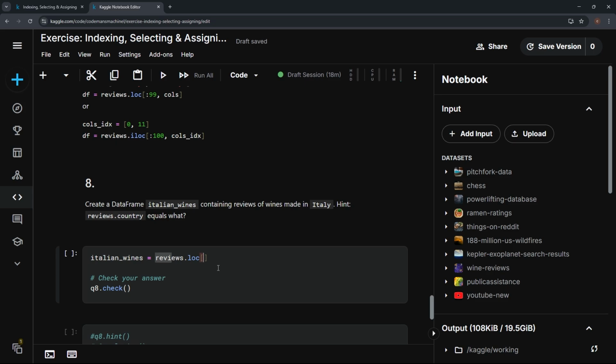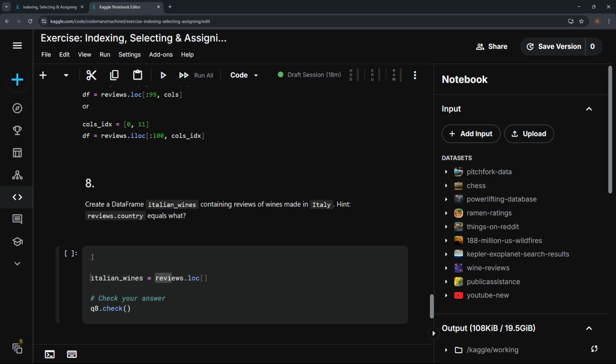Oh yeah, remember the thing with the variable names? Let's do that too. Reviews.loc and we want to get Italian ones.